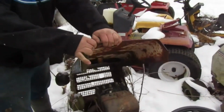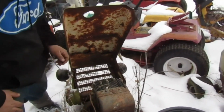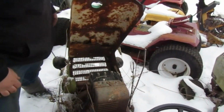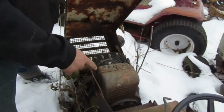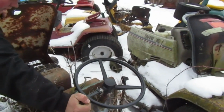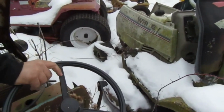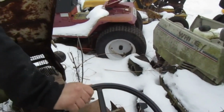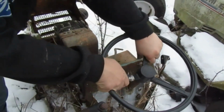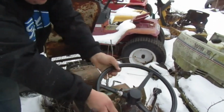Yeah, it's a Briggs. Looks just like the one that guy showed us when we dropped the 140 off. It opens. PTO's not froze up. Drive shaft. It's hydrostatic. That or a real clutch. I don't see a clutch pedal on it. That looks like a hydrostatic lever right there. Yeah. Could be. There's a pedal over here, probably the brake. If it's hydrostatic, it'd be awesome if it was a hydraulic lift too. That's not, well, that might be stuck.